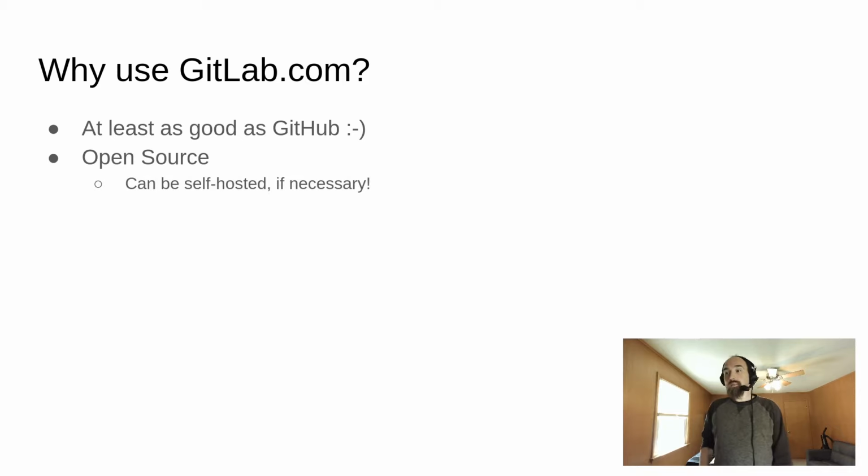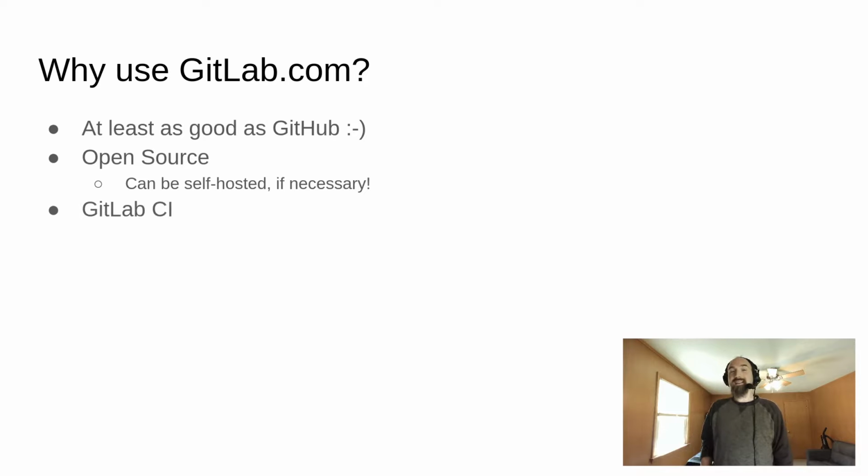Oh, and because it's open source, GitLab can actually be self-hosted if you want to. I wouldn't necessarily recommend it. It's a complex piece of software, and you're here to develop games, not maintain a GitLab instance. But if you had a game studio or a game collective or some sort of organization and you wanted to have your own private instance of GitLab, not GitLab.com, but your own self-hosted thing, you totally can, which is not something you can do with GitHub. Because it's proprietary, the only way to access it, the only way to use it is to pay them something. I mean, they have some enterprise thing, you can pay them a whole bunch of money and they'll make a private instance for you, but you don't own it or control it, they still do.